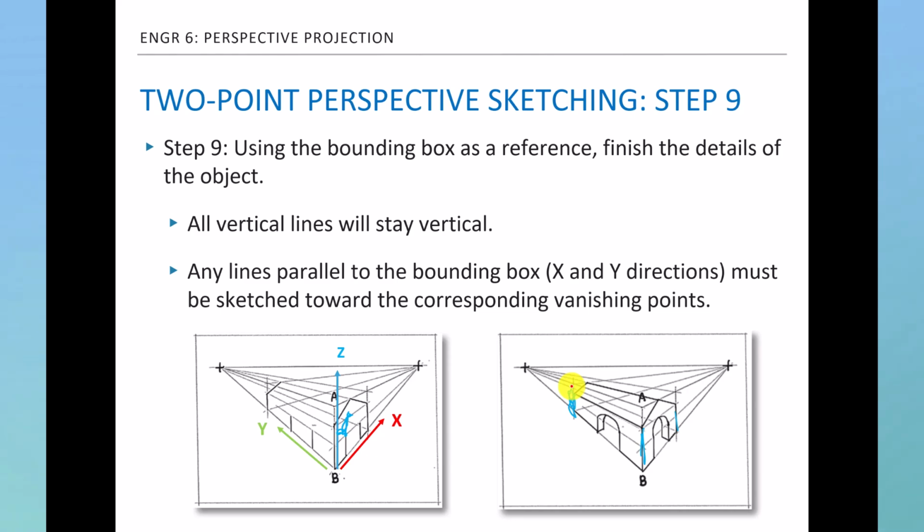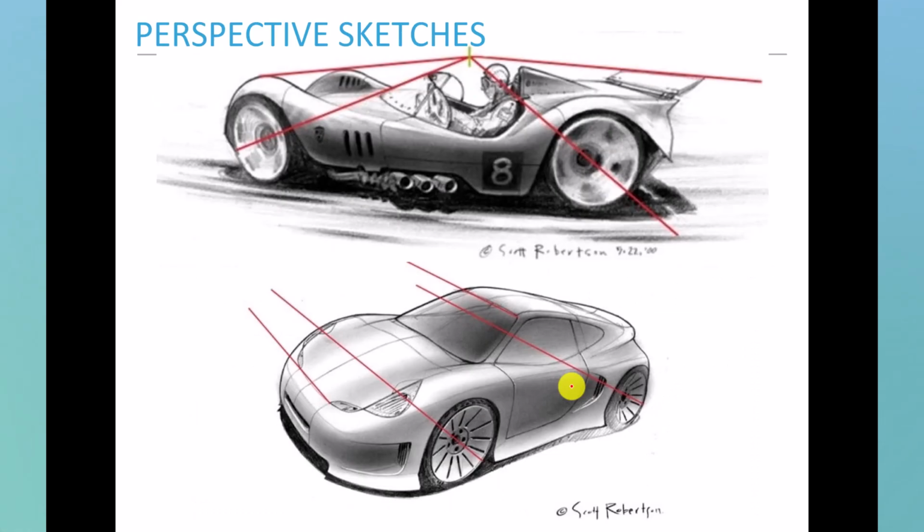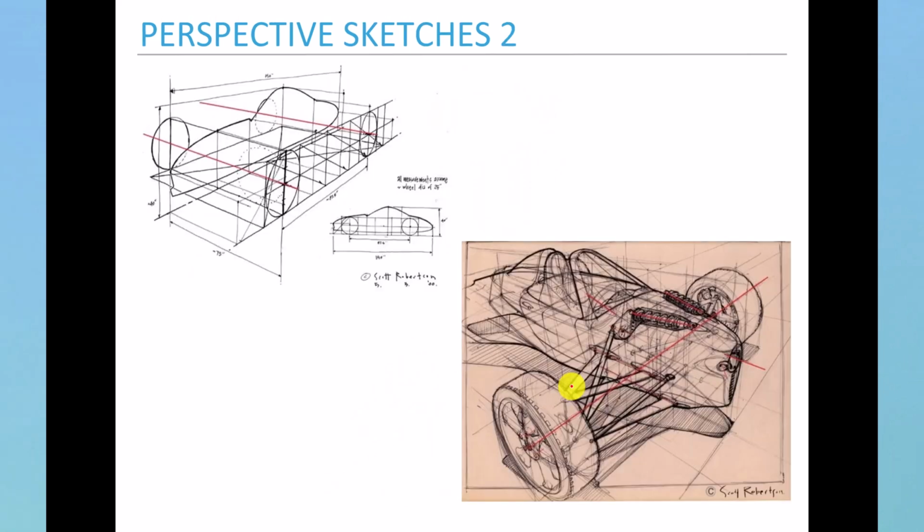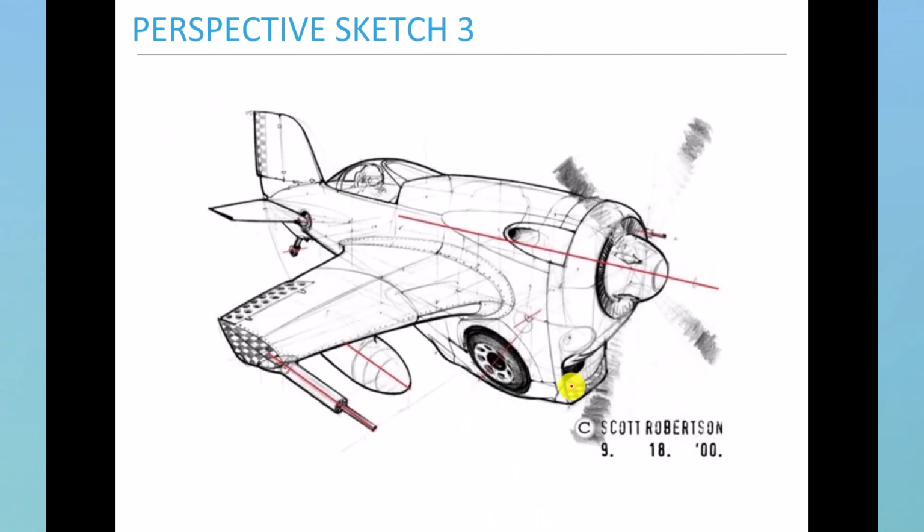All right, so that's that. You will see a lot of conceptual sketches that follow this rule. You can find 1-point and 2-point perspective vanishing points in drawings, and even in paintings. If you want to show depth information in your painting, they follow the same rules and the same vanishing points.